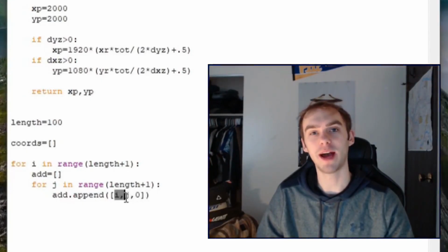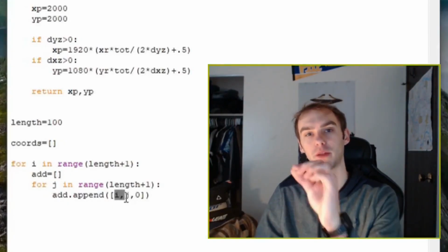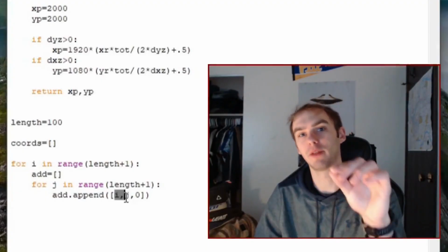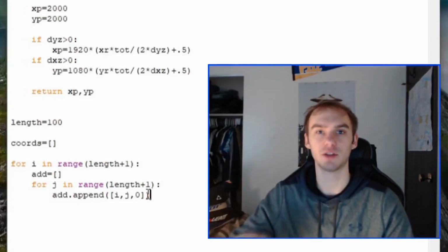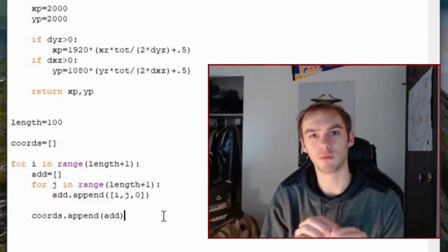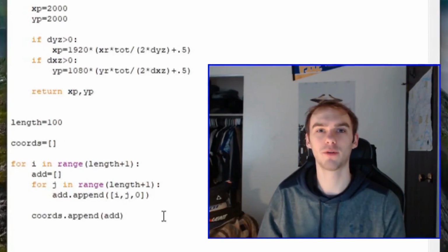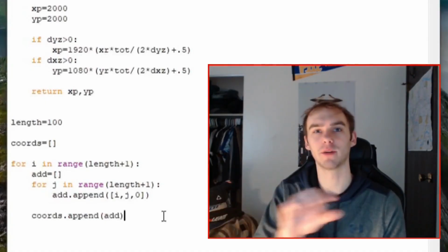So now as this first for loop goes up by one level, we'll be filling in all these i's, and then for every single i, we're going to have all the combinations of all the j's along each row. Then we'll move up another i, fill in all of the j's, and move up another i, and fill in all the j's once again. Since we want it to be a flat plane, just put 0 for the z coordinate, or whatever other coordinate you want to use, so that it has no height. Once you make the add vector and the second for loop, that's the equivalent of getting every single row done. Then you can append add to the coordinates every single time, so that you're putting a new row in every iteration of the i loop.